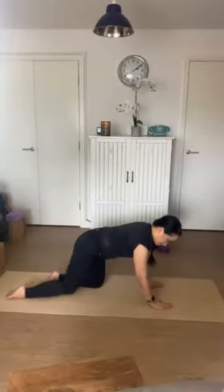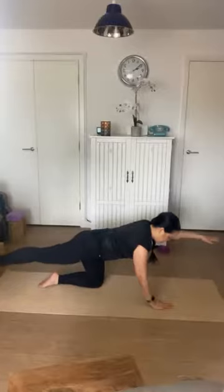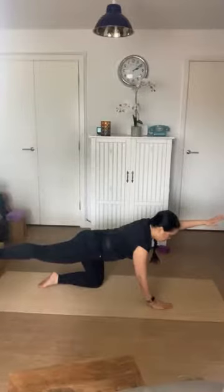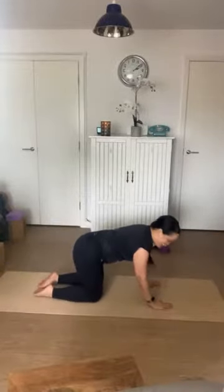So reaching left leg behind, you might do right arm ahead, and you can lift your arm and leg simultaneously, or do one at a time, just see what you prefer. No pressure to hold it for a long time, just come into it as much as feels comfortable for you. Good, last breath here, and we'll gently come back down to all fours on hands and knees.